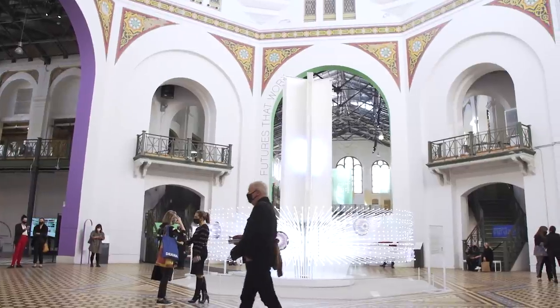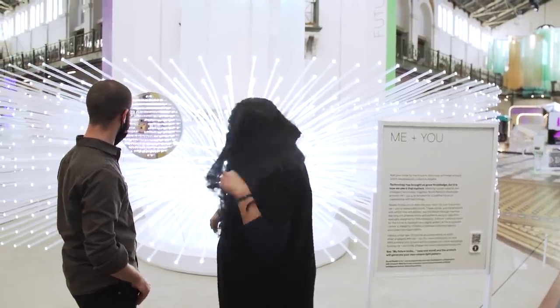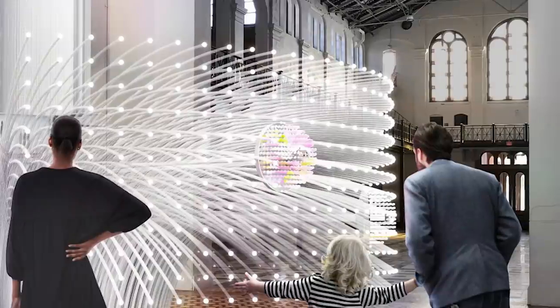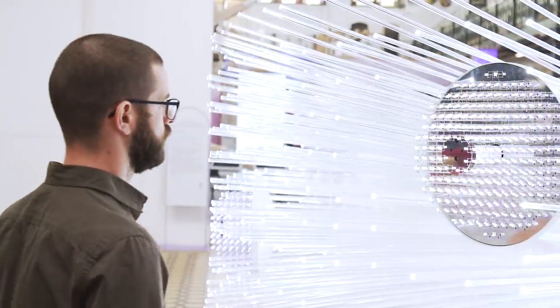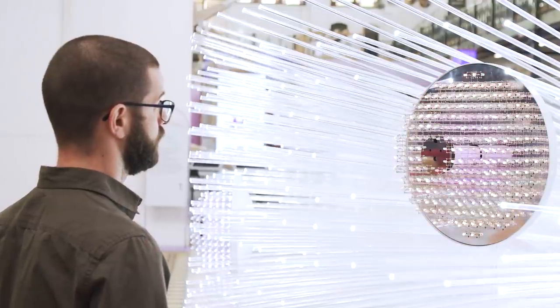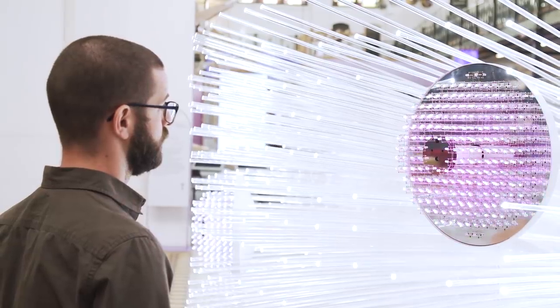At the center of the exhibition, serving as a hub between the halls, is Me Plus You, an installation by Sue Chi Reddy. She was asked by curator Isolde Brilmeyer to submit an idea, and she was thinking about how humans interact with technology and how that could be looked at through the lens of emotion. You walk up, you wait for it to turn green so you know it recognizes you and is listening, and then you speak a word for your future into it. You get back an image of that word, and then you see your colors go into the central element, which puts all of our visions of the future together.